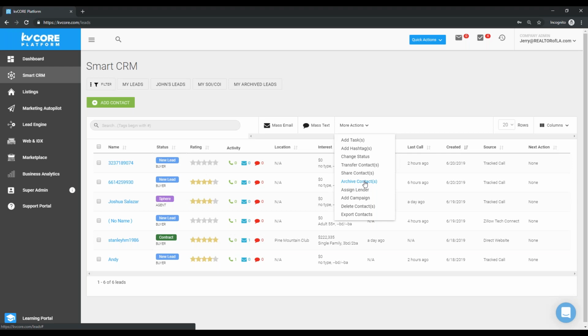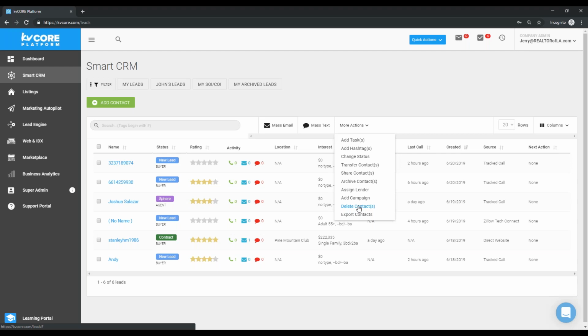Now, if you archive them, that means no more messages will be sent out to this lead, and they're considered inactive. But all history, all data, all engagements are still stored. And because they're still stored in the system, no one else can add that lead in the system. Versus deleting a contact. Deleting a contact means they've been removed from the system, and because they no longer exist, anyone in your office can re-add that lead.